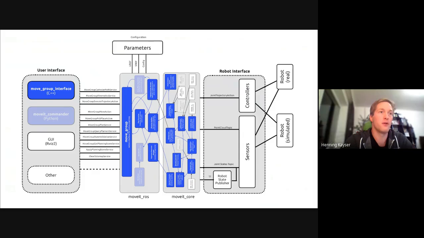Then we have ROS control interaction, which includes commands like joint trajectory, position commands, or the joint states topic, which is also accessible using ROS control. And then TF and any sensor input that you have in your application. So this is a lot, and there's a lot that can go wrong with these channels, especially if you want to run multiple instances of maybe a user interface, or if you want to access different devices using the robot interface.